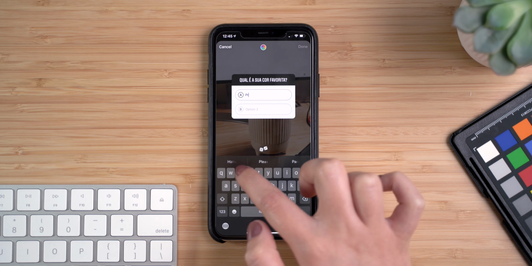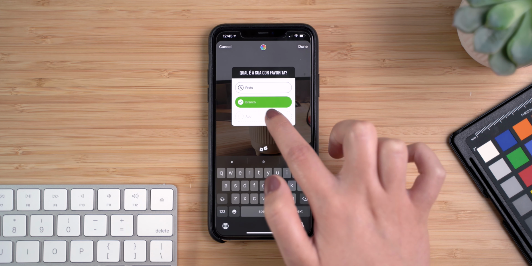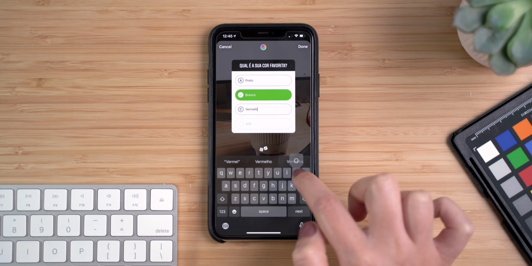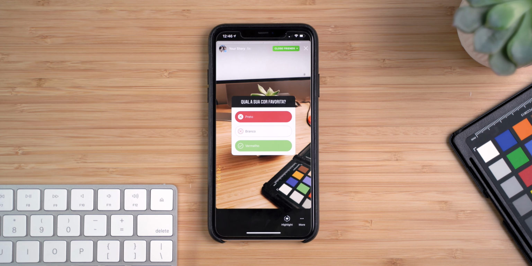Another tool that you may be using the wrong way is the quiz feature. I've seen many people using the quiz as a poll and asking their followers' opinion. However, in order for you to use the quiz feature, you will need to choose one right answer and the other answers will automatically be set as wrong. So it's even uncomfortable for your followers to answer the question according to what they think, because if by any chance their answer is set as wrong, it's going to show up for them as wrong. So don't use the quiz feature for this purpose. I confess that using the quiz like that in the wrong way really bothers me.